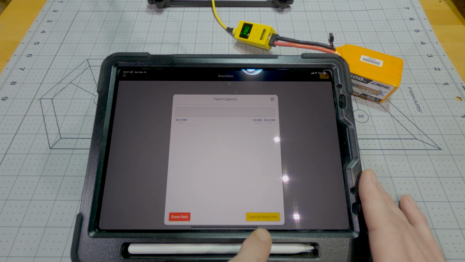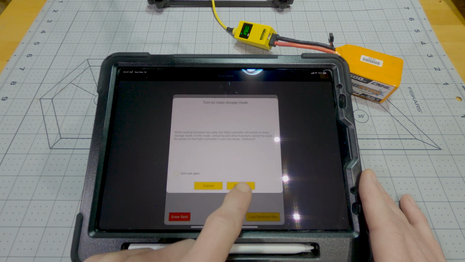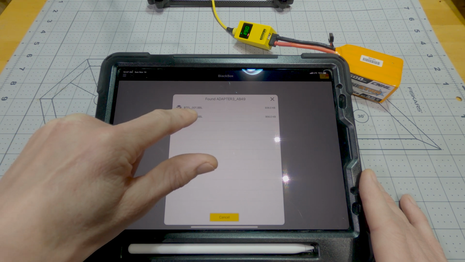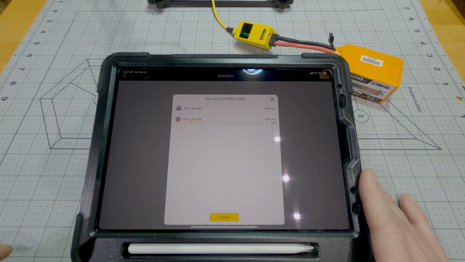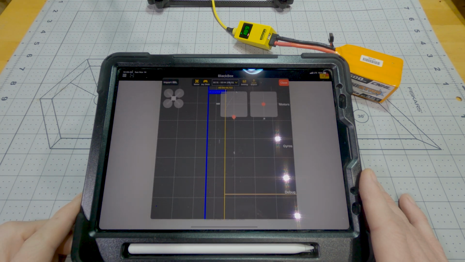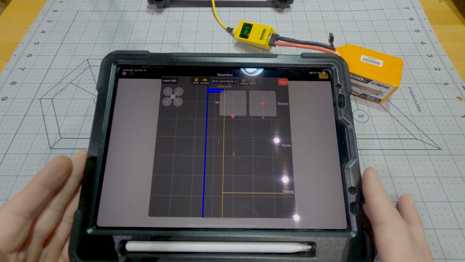That's because I haven't been able to get out and fly because it's been pouring rain for weeks here. So I just armed my quad and shook it in the air basically to create a fake black box file just so I could check it here. All right, it shows two of them there. Just click on it and it starts loading it. From what I saw from RC Schim and Joshua Bardwell's videos, it seemed like their Android devices loaded this up just as easily as I did here with the iPad.